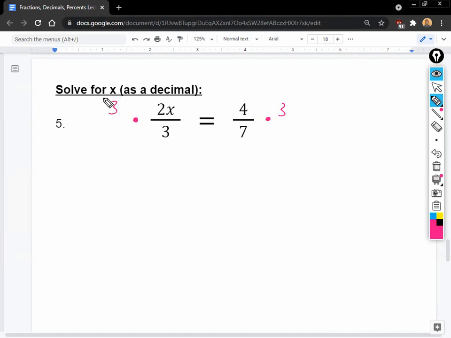Anything on the top of a fraction, right? Because 3 is 3 over 1. Anything on the top of the fraction will cancel out automatically with whatever's on the bottom of a fraction. Make sure you keep that in mind. If you have something on the top and bottom of a fraction, they can cancel each other out when they're being multiplied and divided. Okay, so if I want to simplify this, I can get 2x, and then 4 times 3 is 12, so 12 over 7.